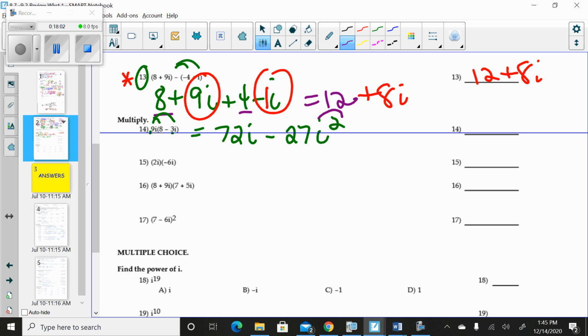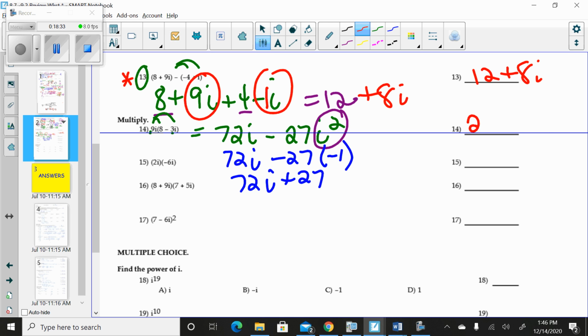But we do know something else. We do know what i squared is. i squared is equal to -1. So we have 72i minus 27 times a -1. What a lot of people think when they do i squared is they just think opposite sign. So whatever the sign is, when you plug in an i squared, it's going to become opposite that, because that's what happens when you multiply by -1. So -1 times -27 is 27 positive though, right? Now, when I write my final imaginary or complex numbers, I usually write the real part first, so 27, and then the 72i.